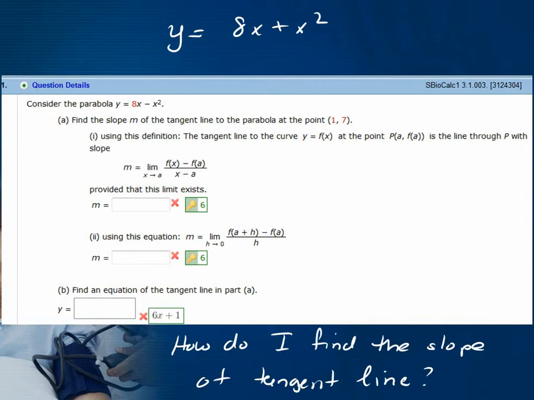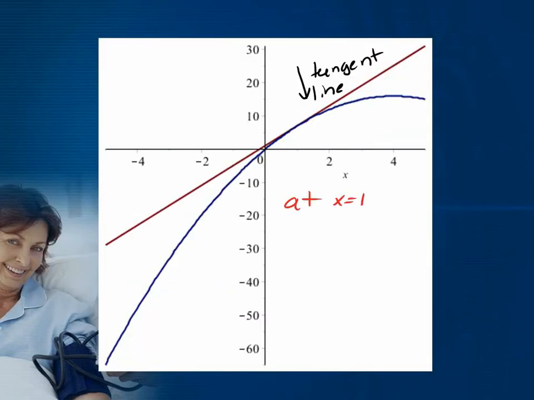Here's the Webassign problem. y equals 8x minus x squared, given to me by a surgeon. They ask how do I find the slope of the tangent line at that point. The point they gave me is x equals 1. Can you see that? The point x equals 1, and they gave me the y value. But I'm going to show you how to get the y value in a second so that it makes sense. And they want the equation of that line. So back up a bit, they want the equation of that red line. And that is exactly the curve the surgeon gave me.